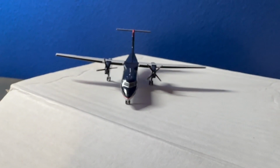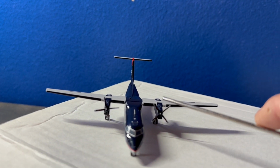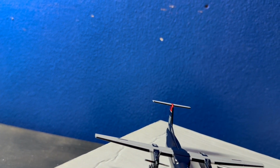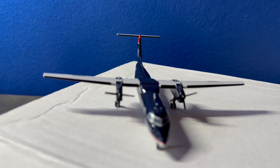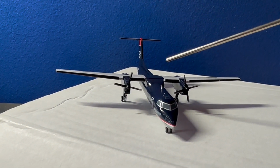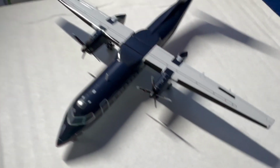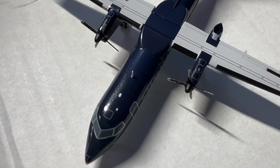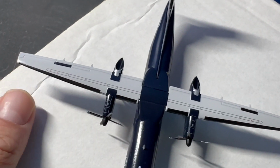Look at those propellers. I mean, they are really nice. Let's go ahead and try to spin them. They do spin real, real smooth. Oh, look at this one. Very nice. JC Wings did a very good job with this model. Let me show you again. I like the way this one spins. And look at the top of the plane. Look at the top of the wings. All those details. The antennas. Very, very realistic.